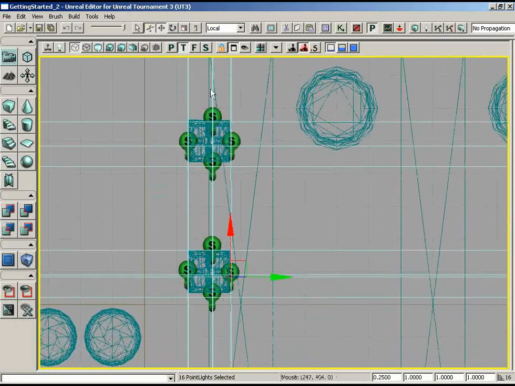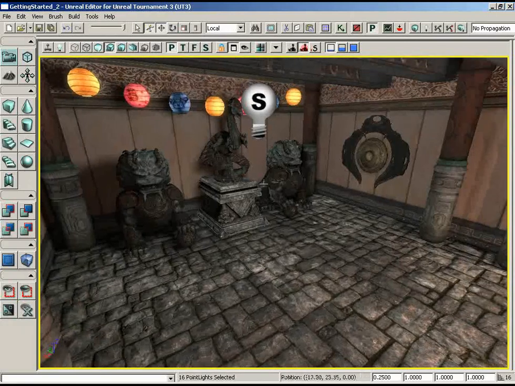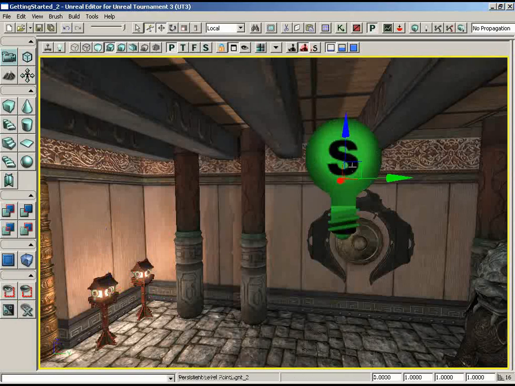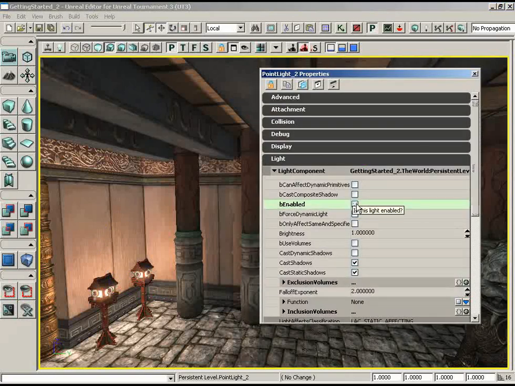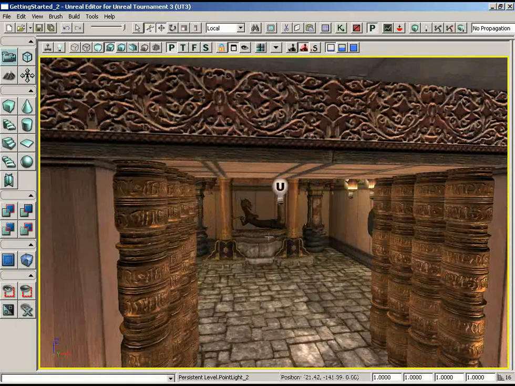All right, so with that, actually, that lit most of our room, which is cool for us. So let's go back over to Perspective, go back over to Lit Mode, and here we are. So that took care of a lot of that lighting. The next thing I want to do is take our little work light, and for now, let's just completely disable it. Okay. Now, we still got some light spilling over from this end of the room.